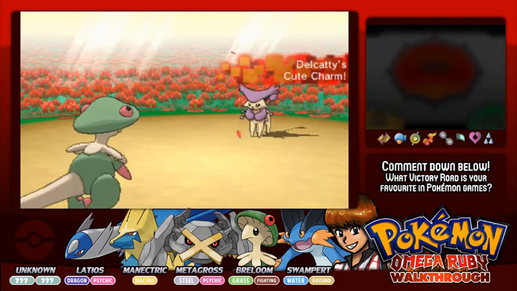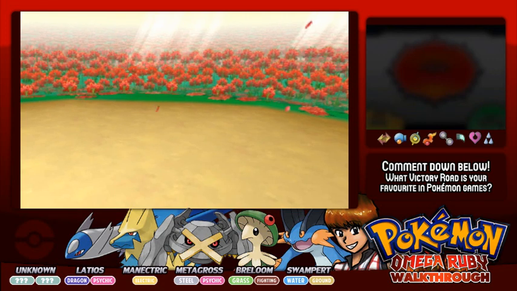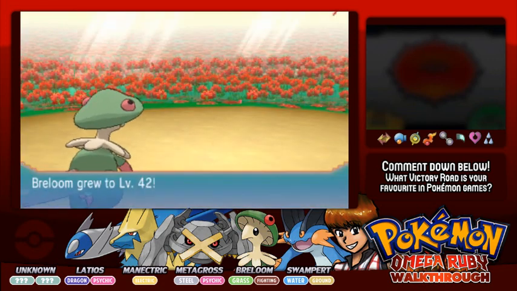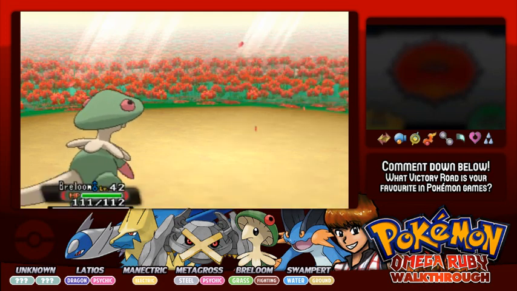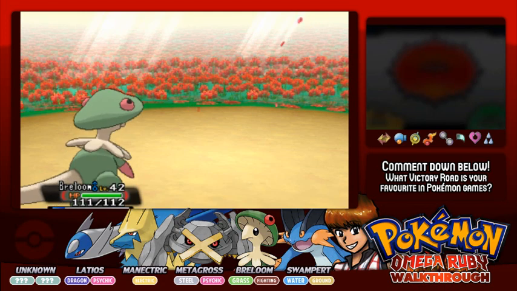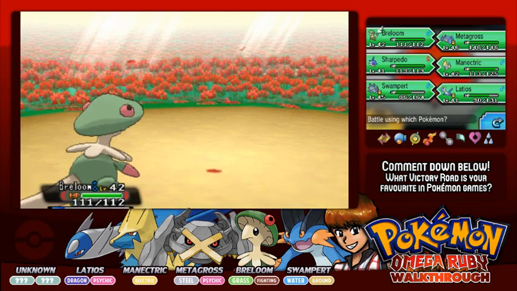And Cute Charm, we just defeated you. That doesn't matter. We can't be in love with something that's dead. I mean, you can if you're into that kind of thing, but my Breloom is not. So yeah, Sharpedo getting all the levels. Of course, it's traded, but a little bit frustrating.